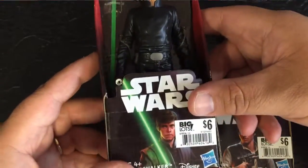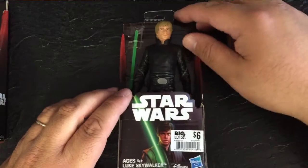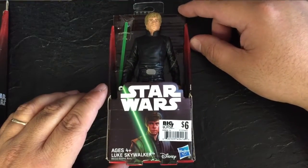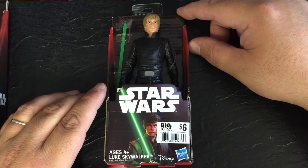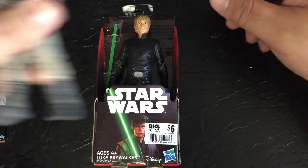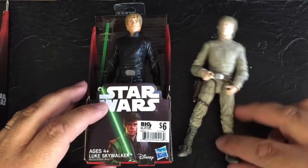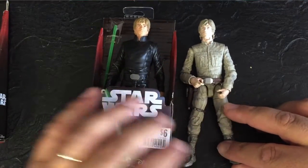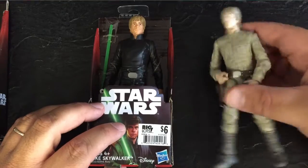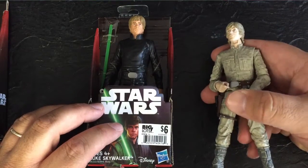Now the scale, unfortunately I am limited in my movement here, but it looks to be about a 6-inch scale, about the size of the Star Wars Black figures. I brought a Star Wars Black Luke to compare, and as you can tell, they're about the same size. Of course, the Star Wars Black figures are very articulated. They have lots of posable parts, good detail.